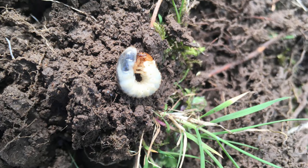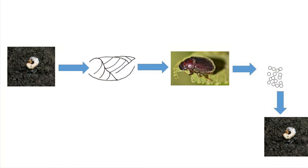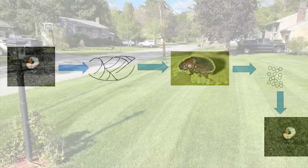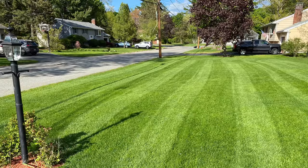They feed on the grass roots and organic matter in the soil. Grubs have an interesting life cycle — I often think of a grub life cycle as similar to that of crabgrass. After laying dormant all winter, they wake up in the spring and they start eating your grass roots. They then turn into pupa after they have finished feeding on your lawn and soil. The pupa will stay in the soil for several weeks, and then in the summer they turn into an adult Japanese beetle, also called a June bug.